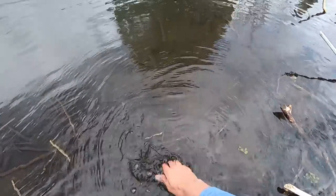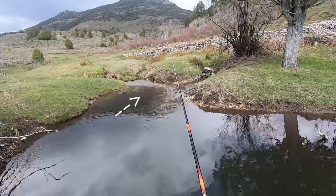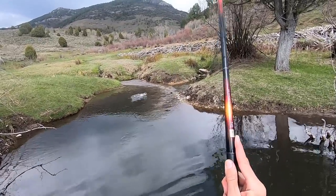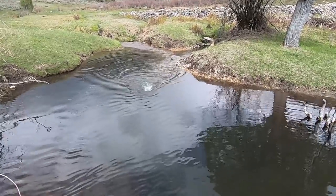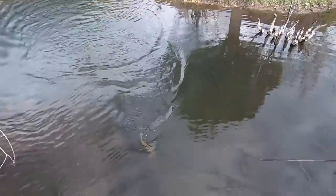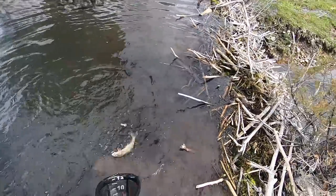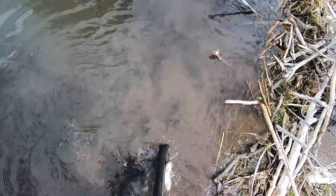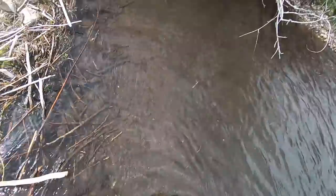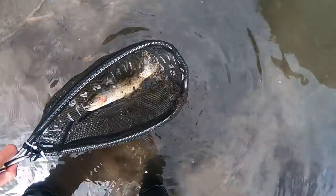See ya. And another fat, beautiful fish. Ooh, I saw that take. That might be the biggest fish of the day. That fish is causing a mighty ruckus here. Oh, come on. Don't get off. Yes. Now that, as I get my line caught in the tree, that is the fish of the day. Yes. Wow.